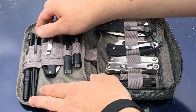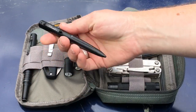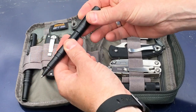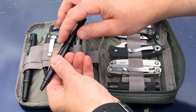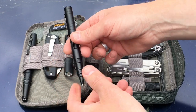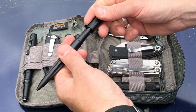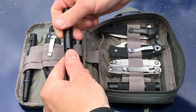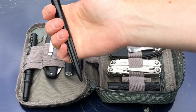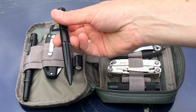First up, I want to talk about two pens. This first one is the SC Pen in black from Schrade. Very simple, going to run you around $23. Take the cap off and put it on like that — it doesn't have threads to lock in, but it does seem quite stable, even more stable than some other higher-end tactical pens I've used. Very functional as a pen, and when you have the cap on it does thread down, so you could certainly use this as an attention-getting item — you could use it for self-defense in a kubotan style.